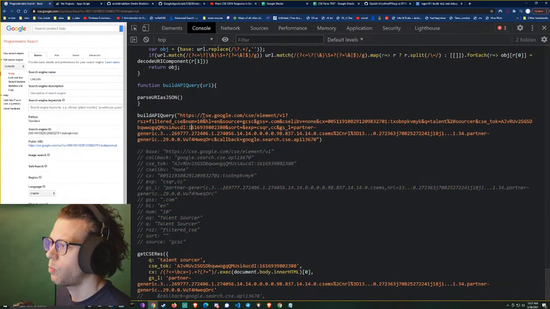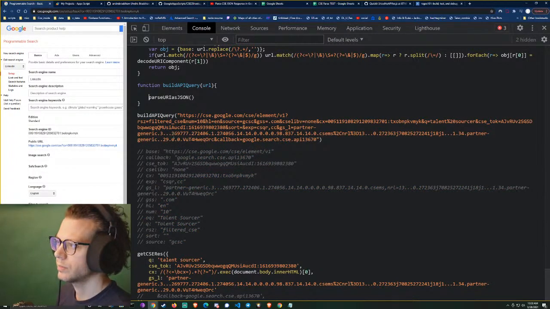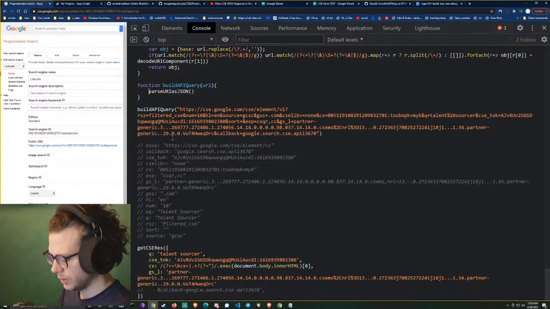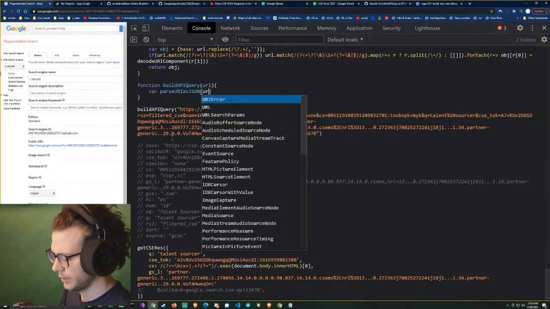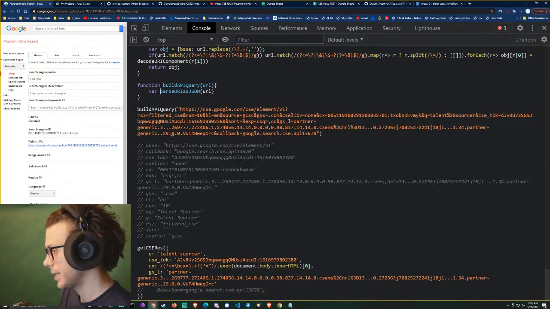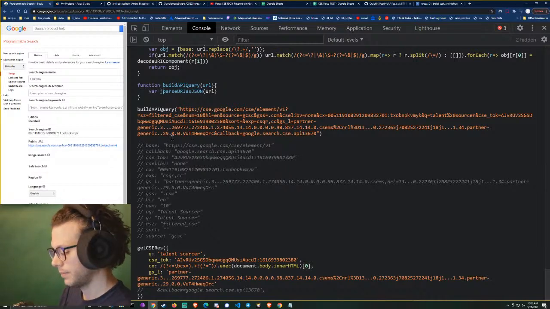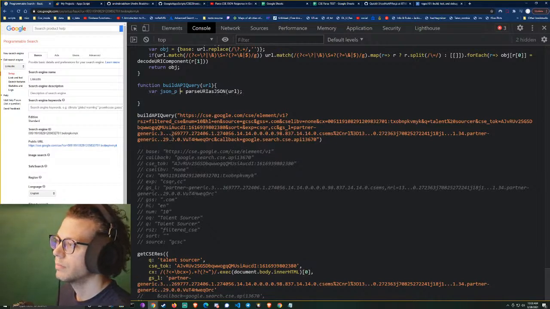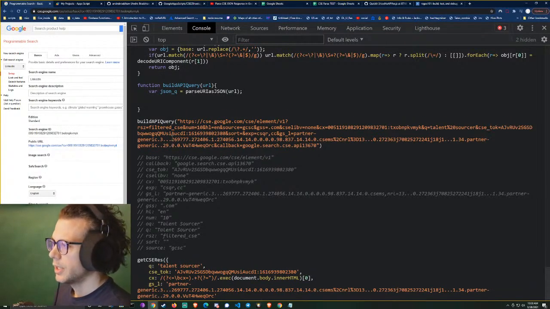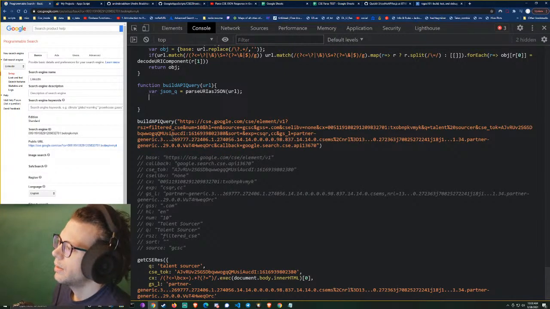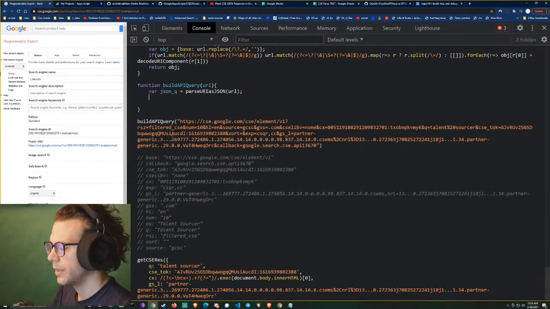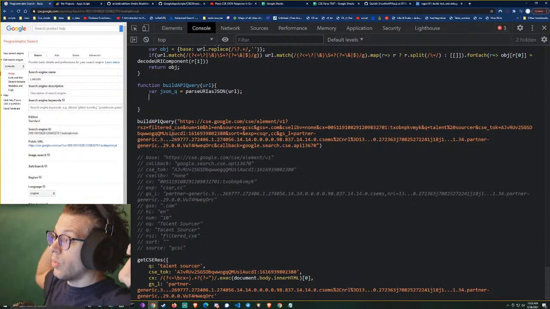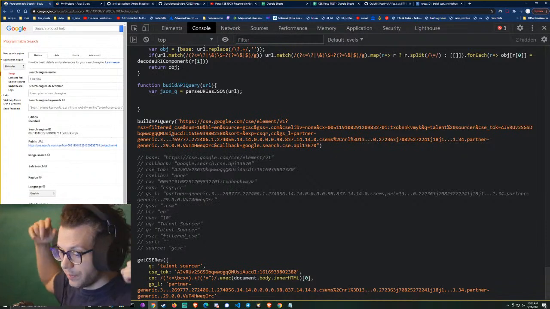All right, so what we're going to do here, and we're going to pass this through, and then here we're going to call that JSON queue, and now from there we can pass through our query that we're wanting to perform.